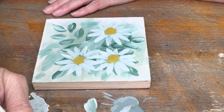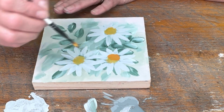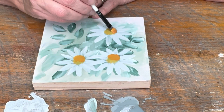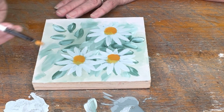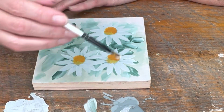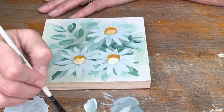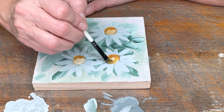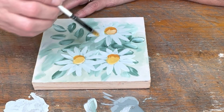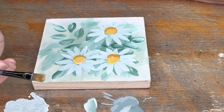Now we're going to go back to our yellow brush, and we're going to put some Summer Crush on it, and we're making the center of that daisy a little darker on the bottom, giving it some shadow there, because when the sun hits it, your highlight is going to be on the top of the center there. So I put a little bit of white on there, and now I'm going in with some Summer Crush and some Queen Bee and making that top more highlighted.